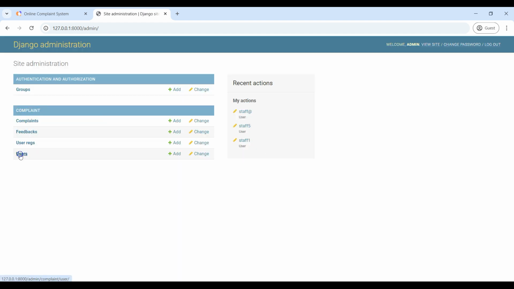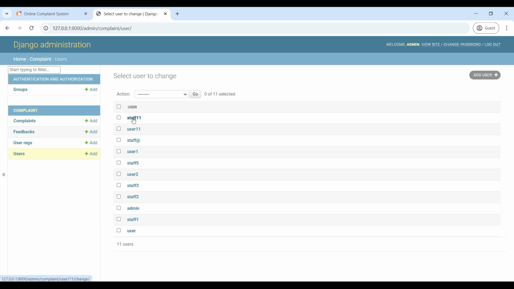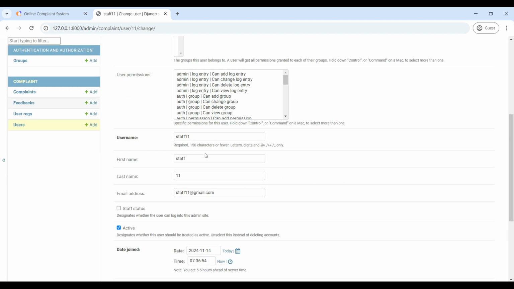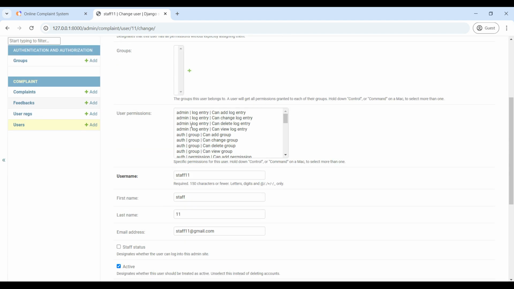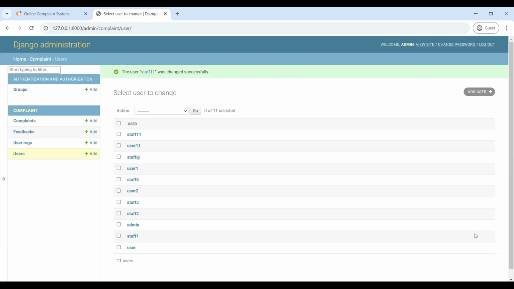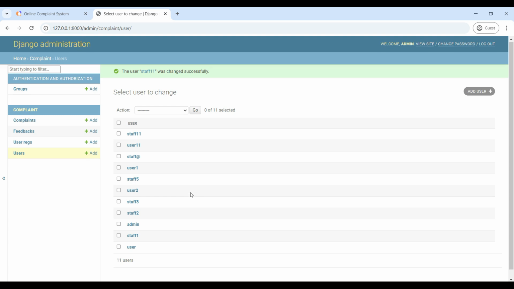Go to the user module. Here you can see the staff details, and go to the staff login details. Here you can see the staff details and approve the staff. Once you click approve, then click the save button. Now the staff is approved.